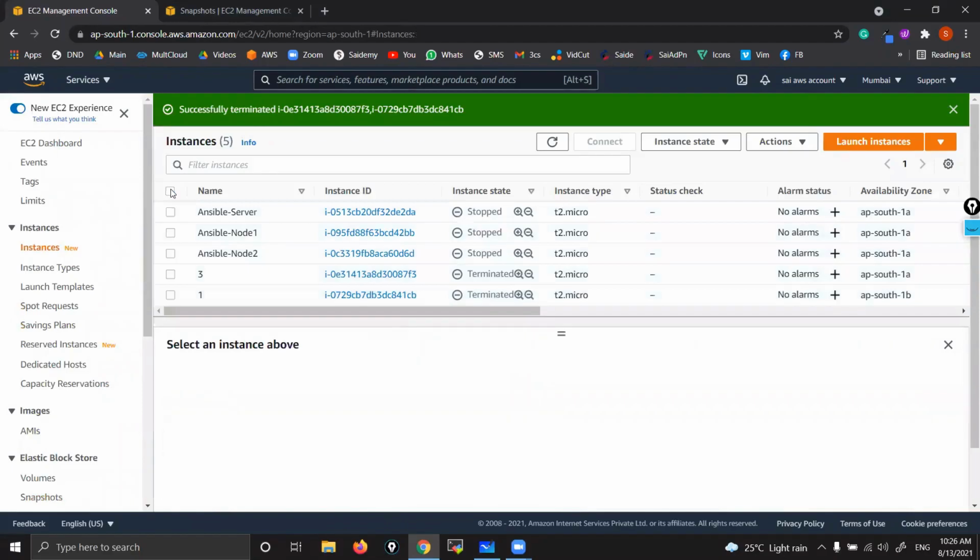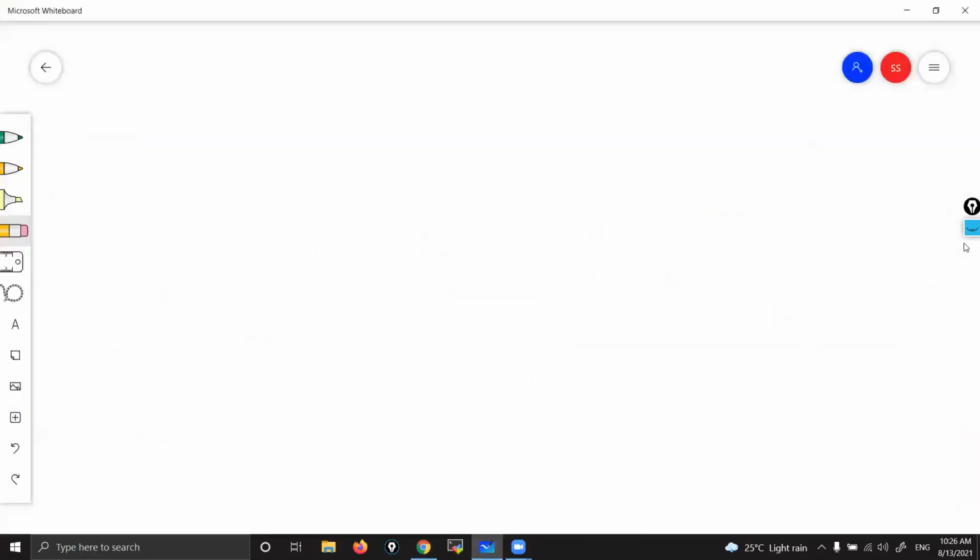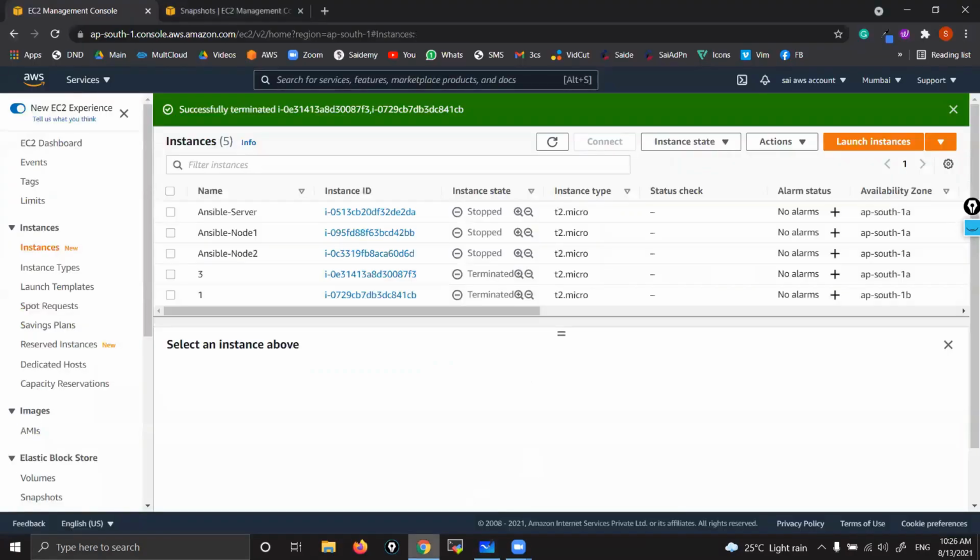See guys, in companies we maintain one account only. You will understand that clearly in the IAM class. Sir, if a company maintains one account only and there are multiple employees, if any employee makes a mistake, how can they come to know? No, that won't happen, because we give limited privileges. We don't give root access to everyone. That's what we are going to see in the IAM class, Identity and Access Management.